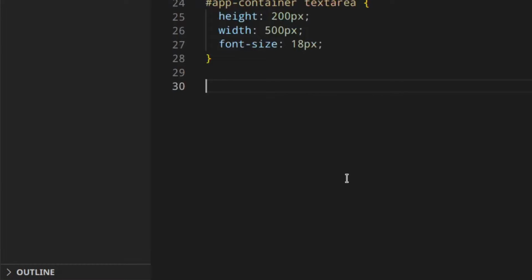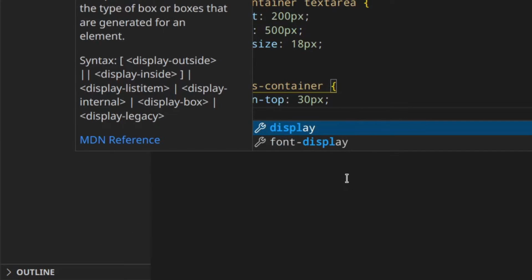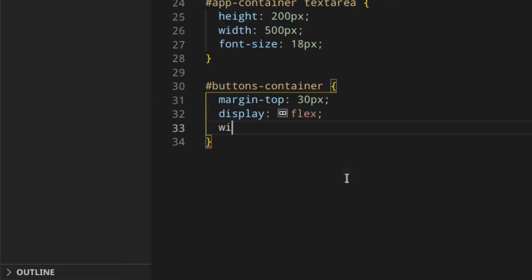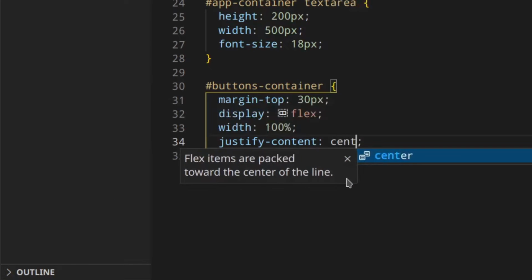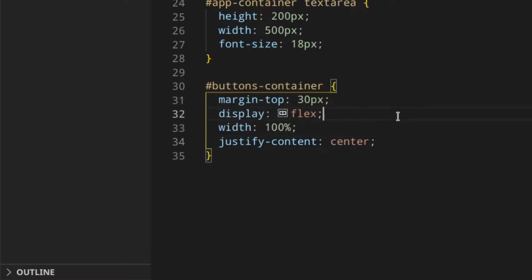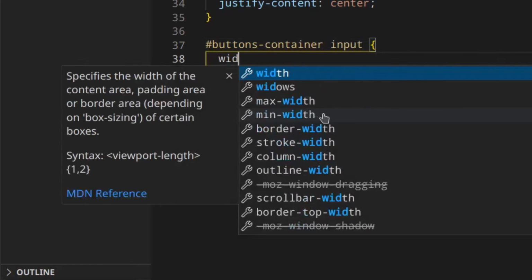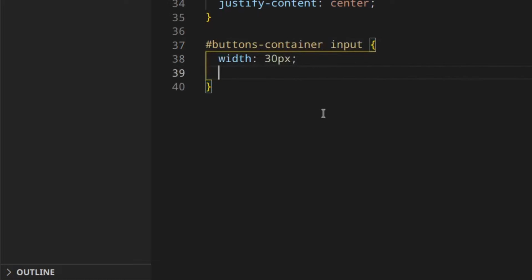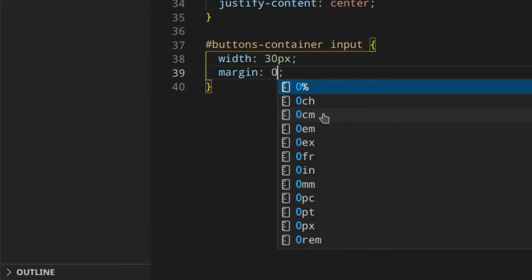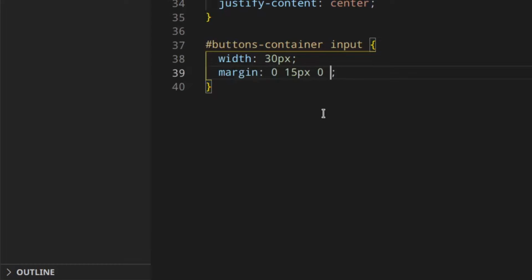Then I'm gonna style the buttons container, margin top 30 pixels, display flex, width 100%, and justify content center. Then the input, a width of 30 pixels and a margin of 0, 15 pixels, 0, 15 pixels.